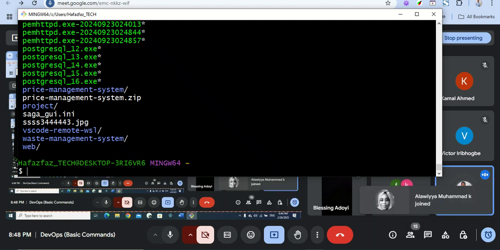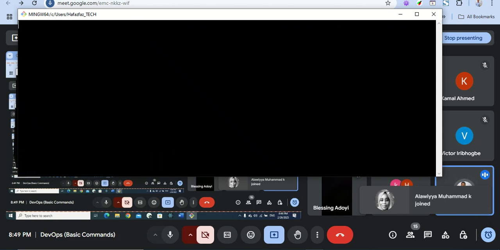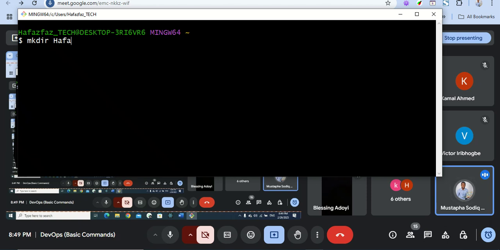Let's first clean this screen so that you will understand. You have to clear it with the clear command, right? It will clear it. Then if I say mkdir first tech, under Git, under the terminal, under any terminal, what this means is: create a folder called first and create a folder called tech. It means that I'm creating two folders at the same time. This is a shortcut to create two folders at the same time.